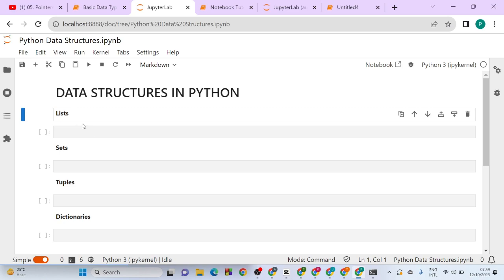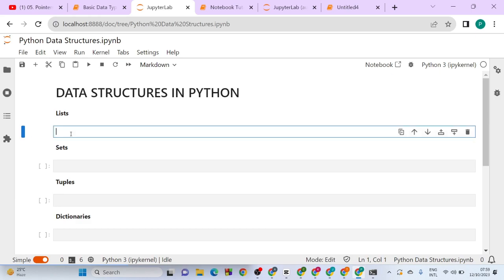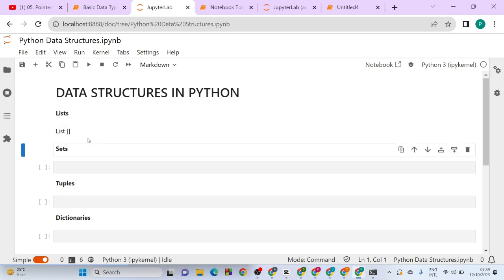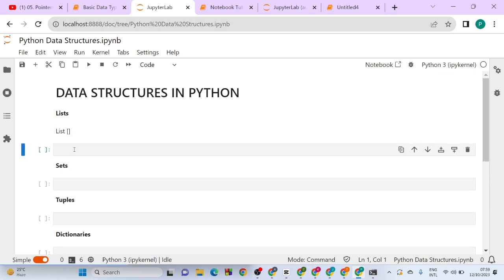So let's see what that looks like for a list. Let's do a markdown cell here, or press M so I can type. For a list, you use this type of square brackets. Let me create this above.